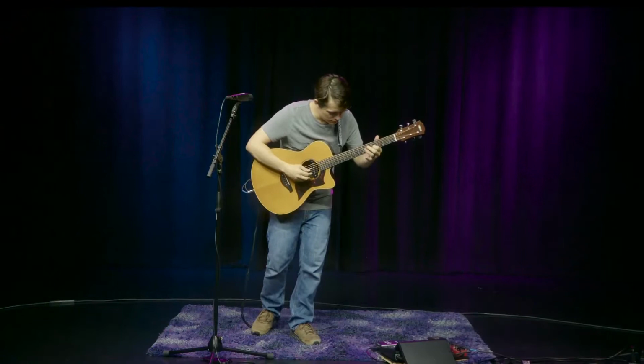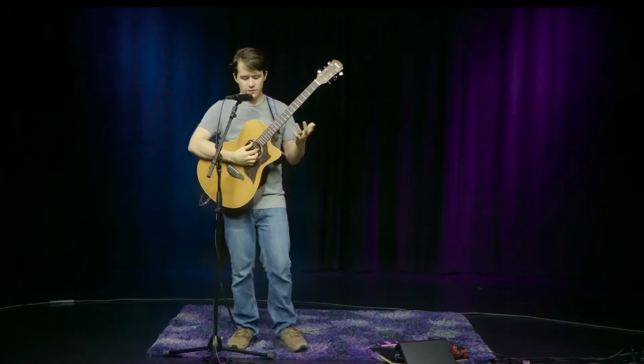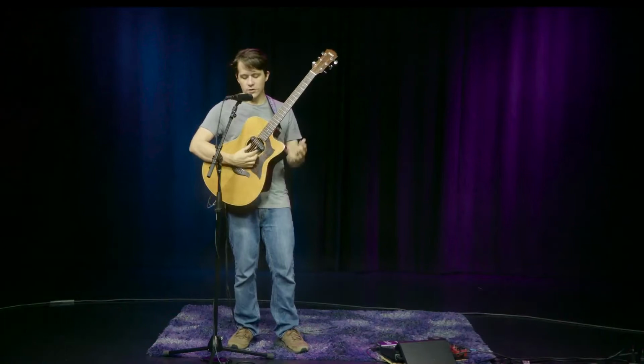So I'd like to just start by explaining this guitar style for those of you who aren't familiar with it. It's all about building lots of musical layers upon one another. So I'll start with the bass line, which I'll play with my thumb and my right hand. Just a couple notes.